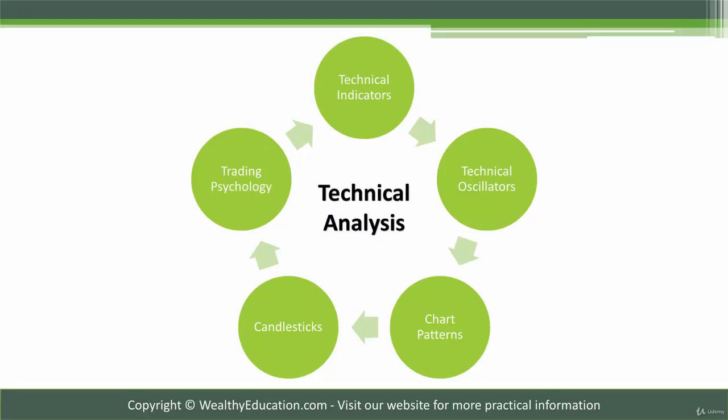Technical analysis is one way to analyze a stock to determine future price movement. We can use technical analysis to find bullish trends or bearish trends, or to identify stocks trading in a range. We combine technical analysis with chart patterns, which provide us with important trading tools like support and resistance, with candlesticks, which can indicate trend change and help us measure investor sentiment, and with trading psychology, which we use in combination with indicators to provide an advantage in our trading by understanding how the market is behaving and giving us an idea based on current conditions of where institutional and retail investors may move the market.